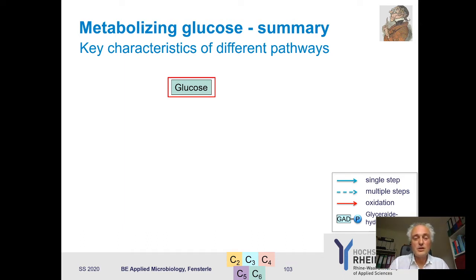We start with glucose. We talk about glycolysis at the end and then I have different options. Option one is start on the C6 level, on the C6 level oxidatively or non-oxidatively. If I don't oxidize at this level, I phosphorylate, have an isomerase and end up with fructose 1,6-bisphosphate. This is one basic option. Another basic option is that I start with glucose, oxidize it twice and I have then a pentose. To arrive at a pentose from glucose, I need to do these oxidation reactions.